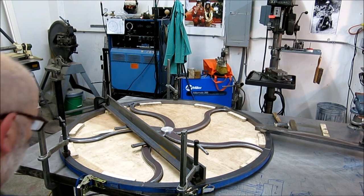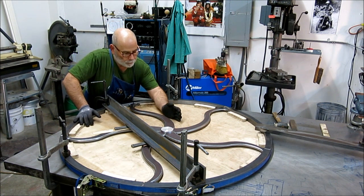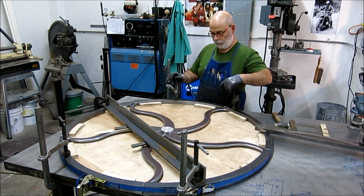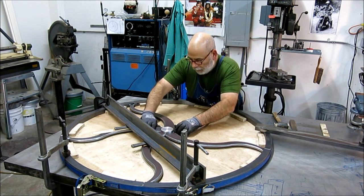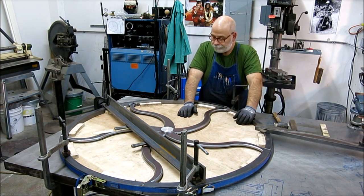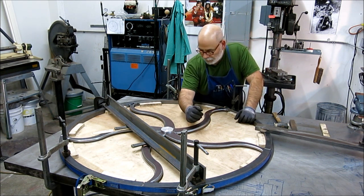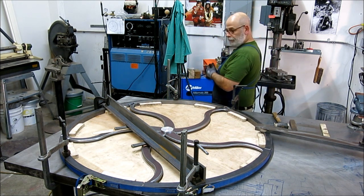All right, so we've got all the weld prep on the joints here. We're all radiused. We're actually ready to start doing some tacking here. It's a little hard to clamp out in the middle out here. I probably should have done something a little different out there, but we're going to work with it. So I'm going to get some tacks on it, kind of working from the center outward, and see how it goes. This is all nice on the outside, so I'm not too worried about it. It's clamped down pretty good. I just have to get the spokes in the same plane here, so I'll move this around a little bit and get these tacked in the center. So let's go for it.